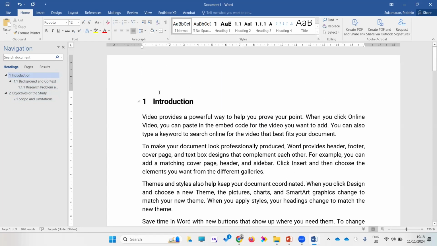It is not going to be a one-by-one process. You don't have to change anything one by one. You don't have to select and justify anything. It is all going to change to the entire document.